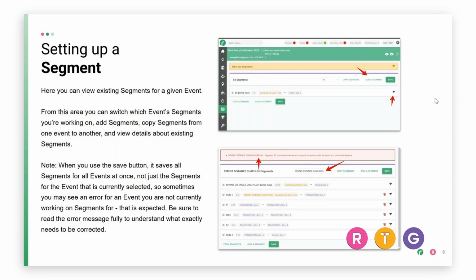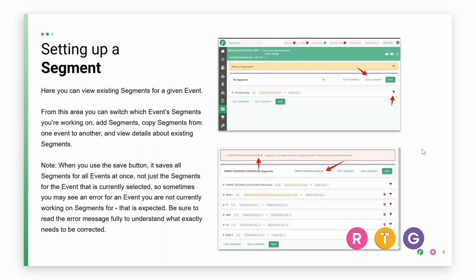But number two, if you have an error on one of the events, it'll tell you which event the error is on. So down here, I messed something up. I made the endpoint occurrence wrong, and it's telling me that I have an error in the relay event, but I currently have the duathlon event selected. So I wouldn't be able to figure out what's going on here.